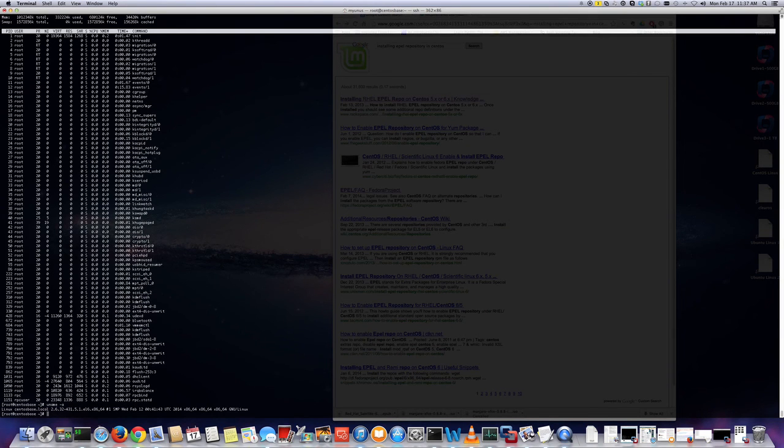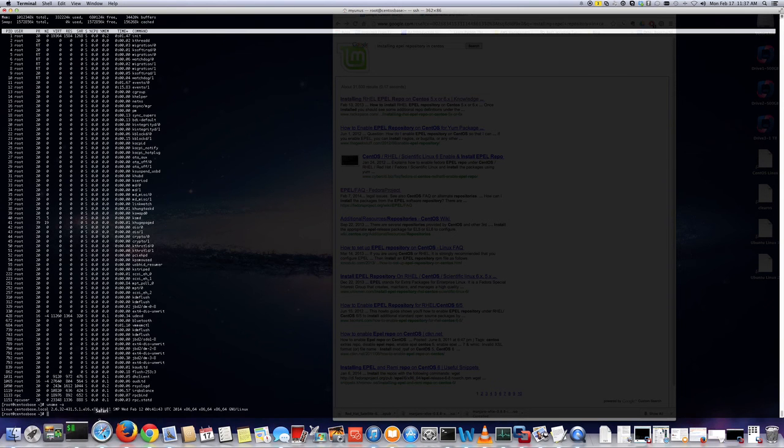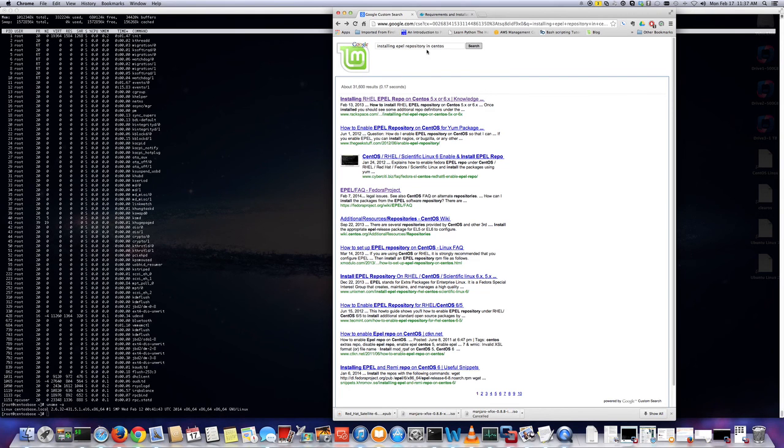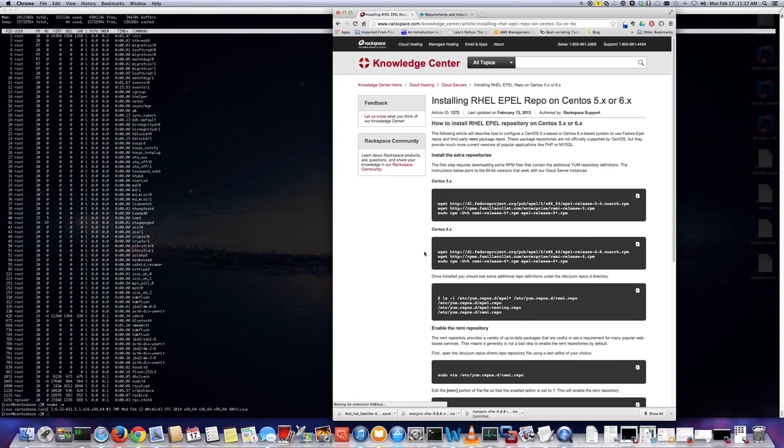So first I need to install the EPEL repository on the CentOS box here, to get the Docker installation file. To do that, you just go in Google and search for installing EPEL repository in CentOS, and it should come up with some results, and you can install it. The Docker website has some guidelines for that as well. So it's pretty simple. I'm just gonna go to this result here, and just copy this. It's for CentOS 6. It's just a repository, some extra packages.